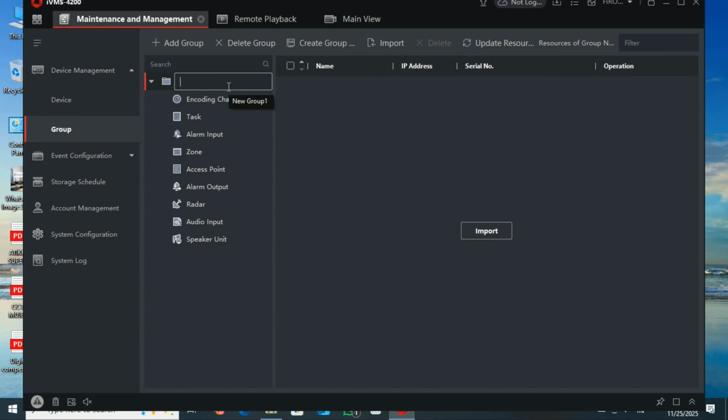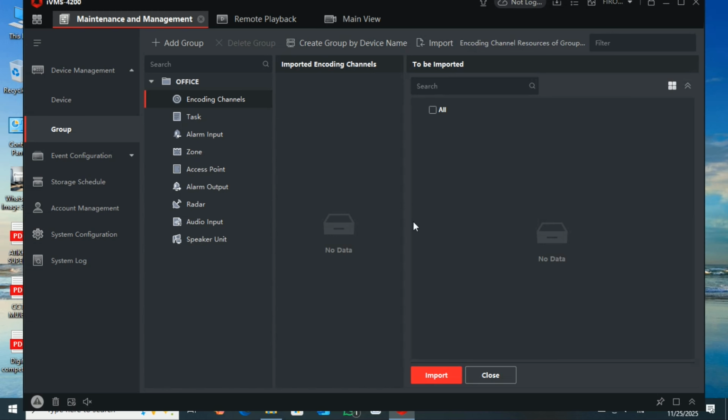This is the group. We have to create a group. Maybe we have 2-3 customers, 2-3 shops, offices, or maybe a home. We can create a group here and add cameras there. Camera means camera encoding channels. Just import here, see, there is an import encoding channels option.